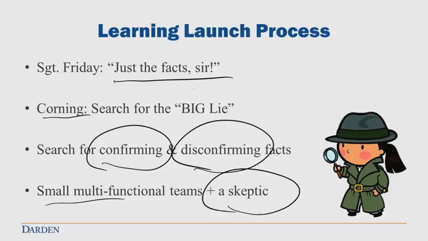And my favorite person on the team is a skeptic. Why is a skeptic so important? A skeptic is how we protect ourselves from confirmation bias. And what did I say confirmation bias is? I have a subconscious need to find evidence that my idea was a good one because it was my idea. That's human nature. You can't change it, so you might as well figure out how to mitigate it.